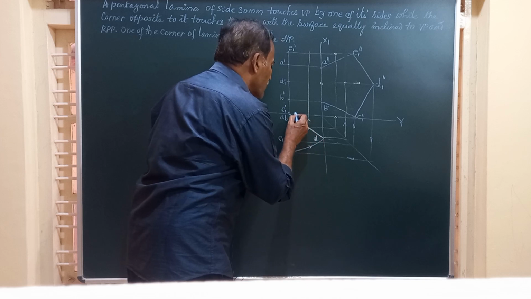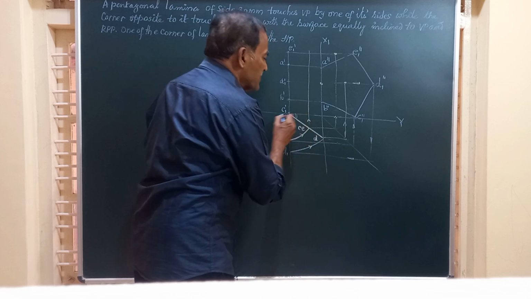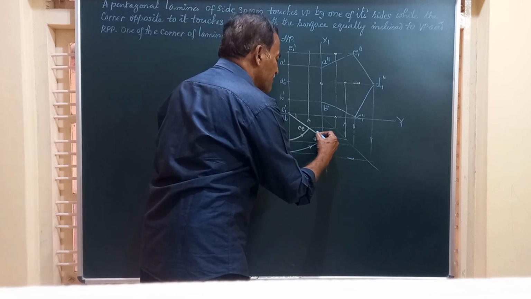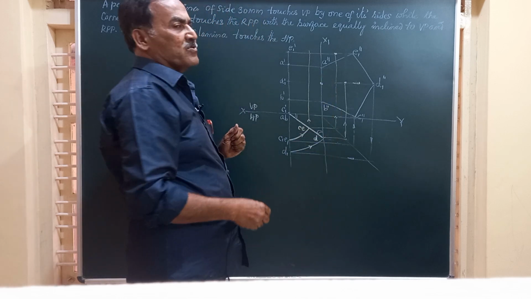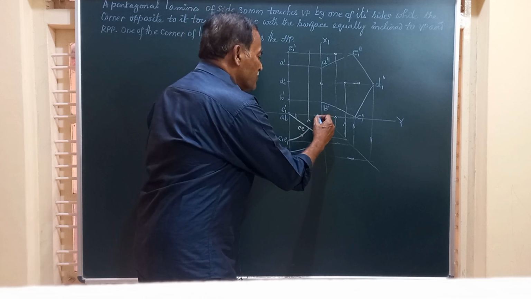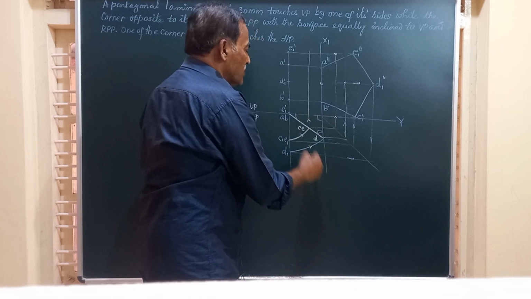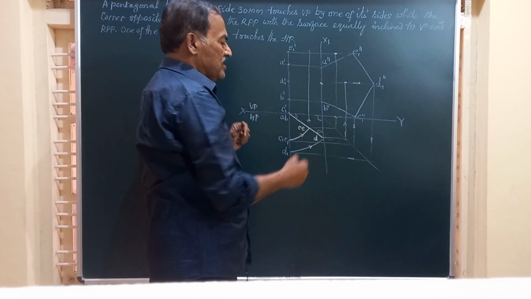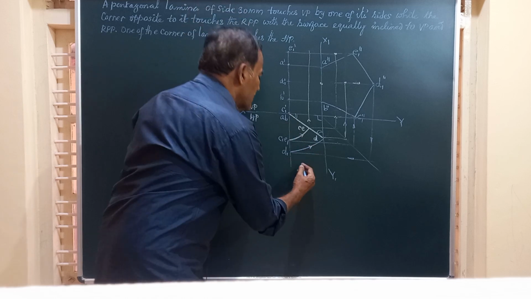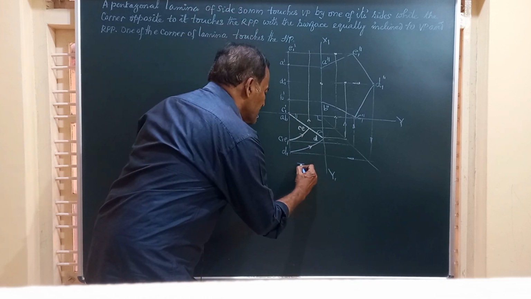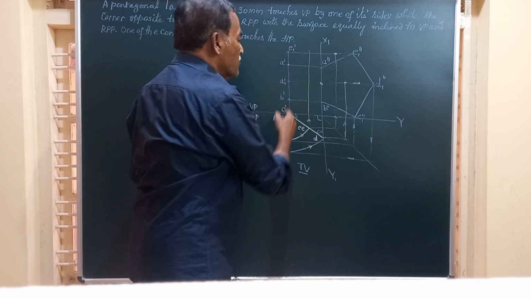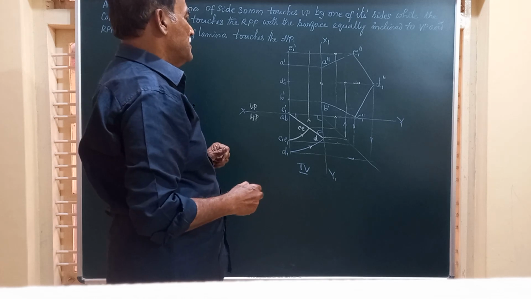You can find out what is the angle made by the surface with the VP, that can be found out here, and also what is the angle made by the surface with the right profile plane. So these two angles can be measured. The sum of these two should be equal to 90, because these two lines x1, y1 and xy are perpendicular to each other. So this is how you obtain the final top view, and I will mark here TV. Top view is this line with this AB on the vertical plane as per the question.